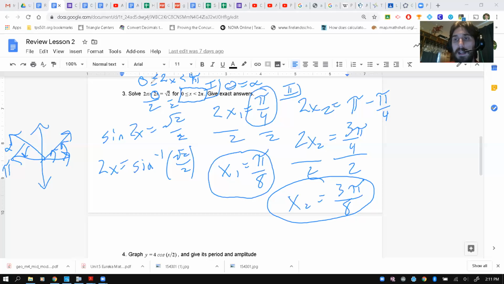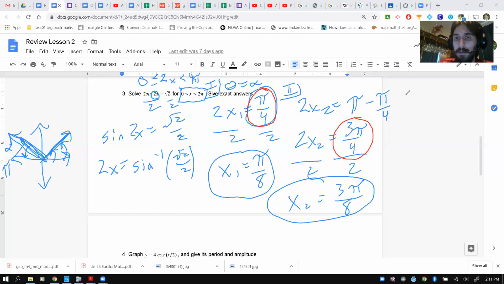So I need to find my answers. I found it for when I go around the circle once, and then I would need to find the answers that are coterminal with these 2 answers when I go around the circle again. I will find the third answer for you, and then I'm going to leave you to find the fourth answer. When you're finding the third and fourth answer, again, you are using these angles to find your coterminal angles.